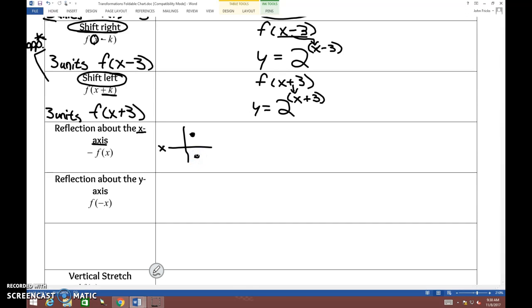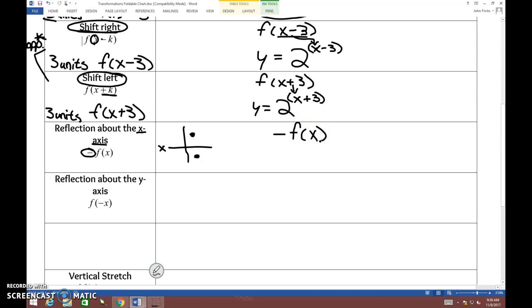The y values. See how this is going from positive whatever to negative whatever? Like if this was positive 3, it changes to negative 3 because I'm flipping the sign. So in order to change it across the x-axis, I'm going to multiply all the y values times that negative. So in this case, I have the rule negative times f of x.